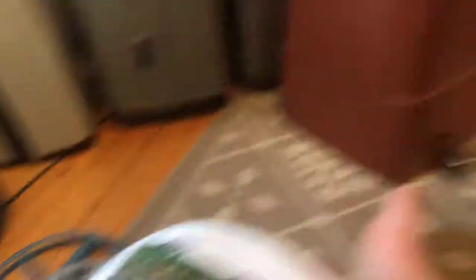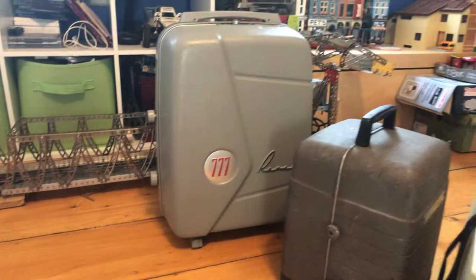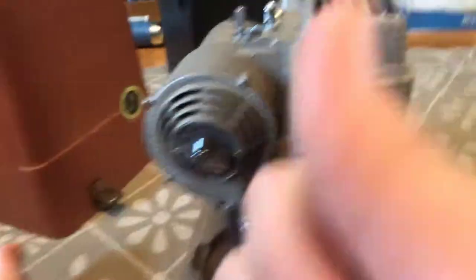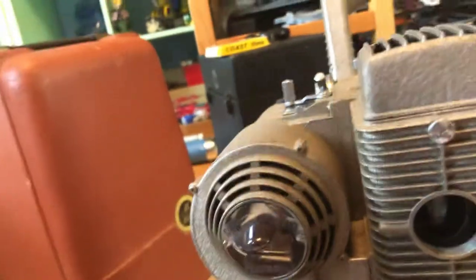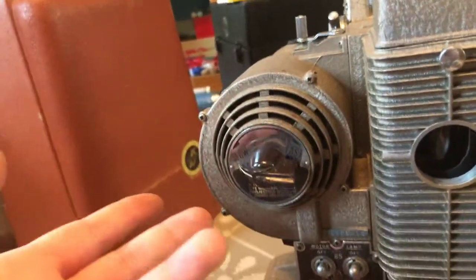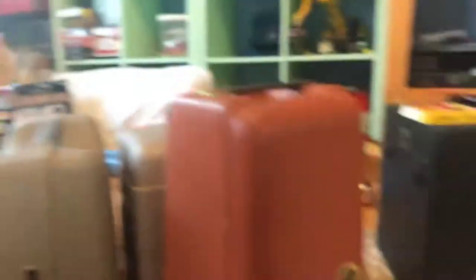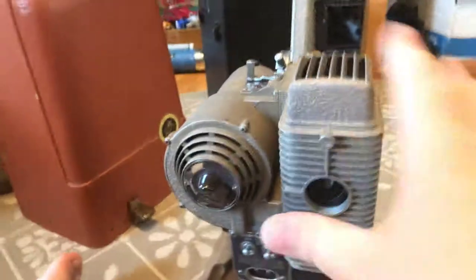I just wasn't able to play it because I didn't have the right sized reel. I now do. I messed around with it, got some more films which are sitting inside the 777 Revere model. I kind of put it aside, but then when Friday came today I remembered — oh yeah, I've got to go back to that junk store to get these. And he said I'll give you another one. This one caught my eye.